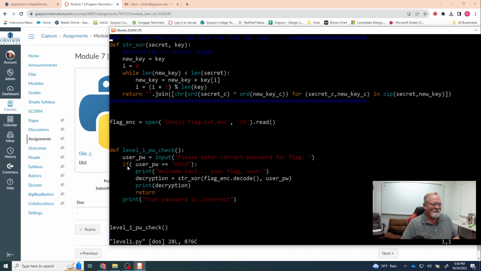Basically, what they've done is they've said if this is the correct password, because if you type in this, it decrypts. If you don't, it says the password's incorrect. And then it runs the function that we've created up here. So basically, all this script does is it opens the text file, which has to be in the same directory. It asks us for a password, and then it runs this function up here. So there's the function call for this function. This is the first and only real piece of code in the program, and all it does is call this function, and then the program says, hey, enter your correct password for the flag.